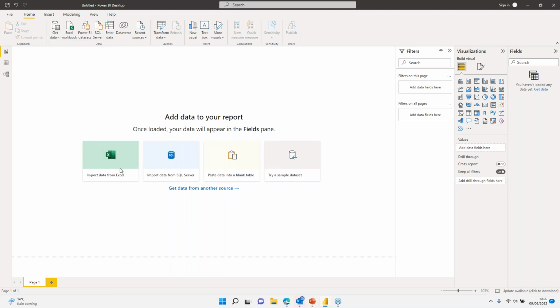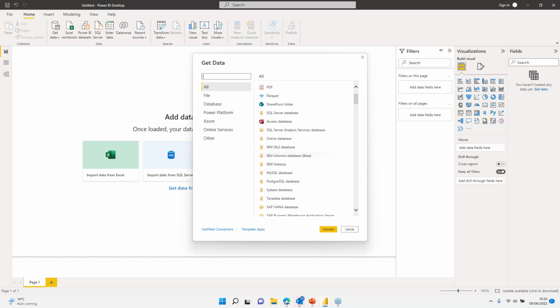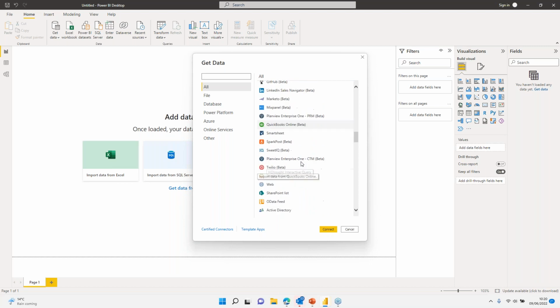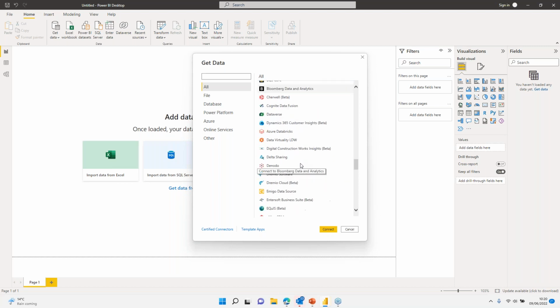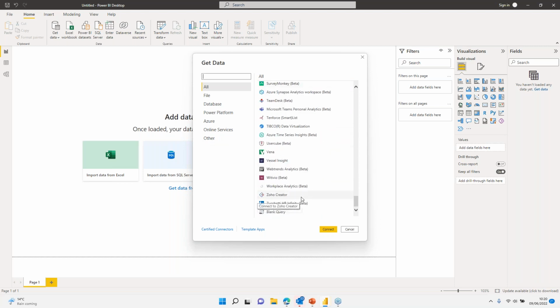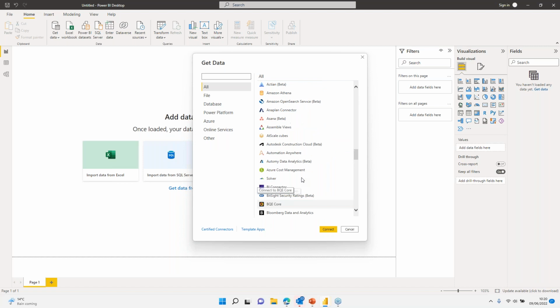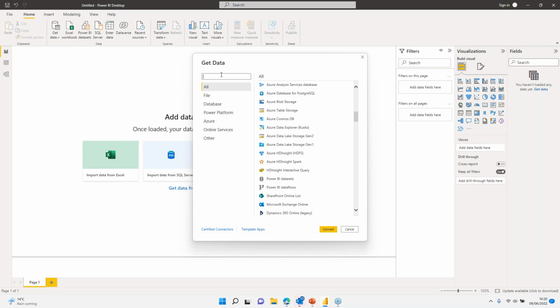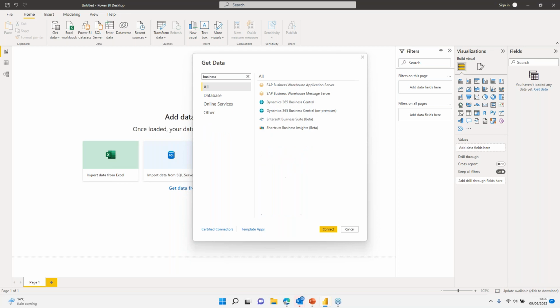it will bring up a list here of all the standard inbuilt connections that Power BI adds to the different data sources that are set up. We've got all the dataflows, we've got Teams, we've got everything that you would need really. You can connect via ODBC, SQL to your other systems. But I'm just going to search here for Business Central. There is a connection to both Business Central Online and Business Central On-Premise. Make sure you choose the right one.